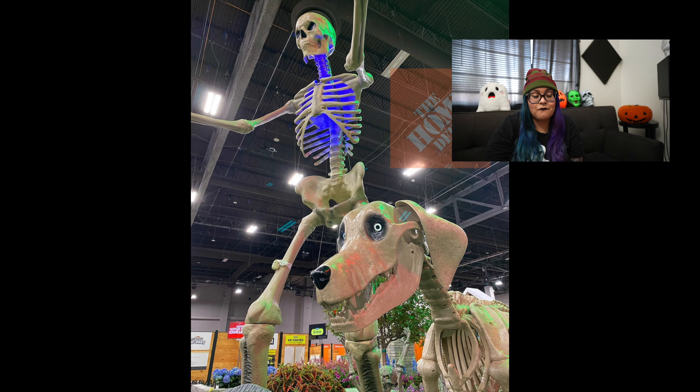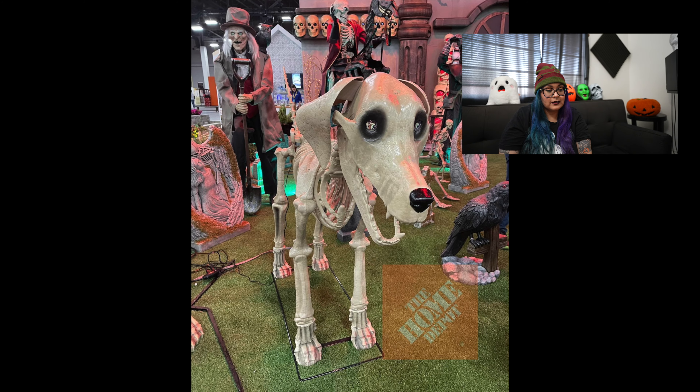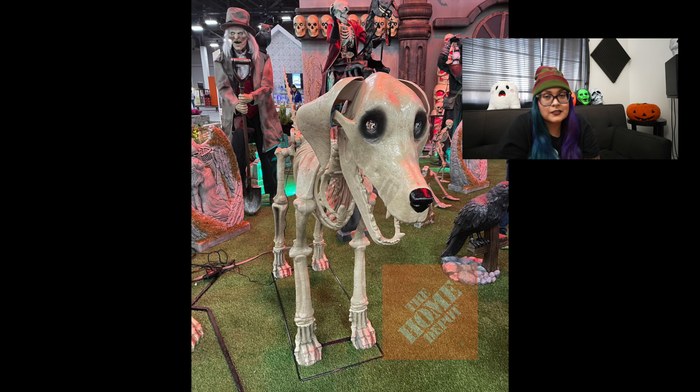Interesting to see that in this same photo we have a little sneak peek of a skeleton dog next to the 12-foot skeleton. Jumping to picture number two, it focuses on the dog — looks like it's going to be a pretty tall dog, and who doesn't love dogs? It's like a perfect match if you already have the skeleton. I'm trying to see if the eyes might glow — I'm assuming the dog will have glowing eyes as well since the skeleton does. Looks like there are some repeats from last year, which they normally do.